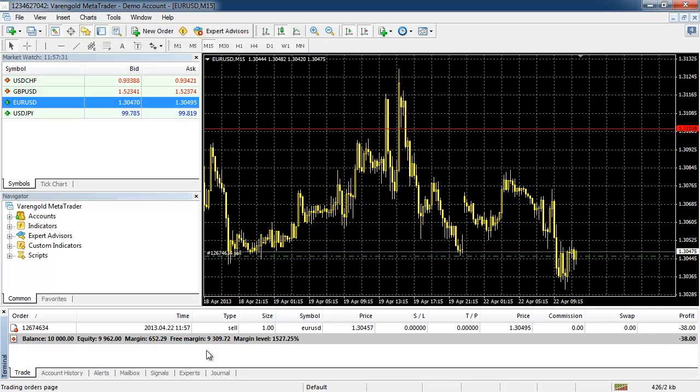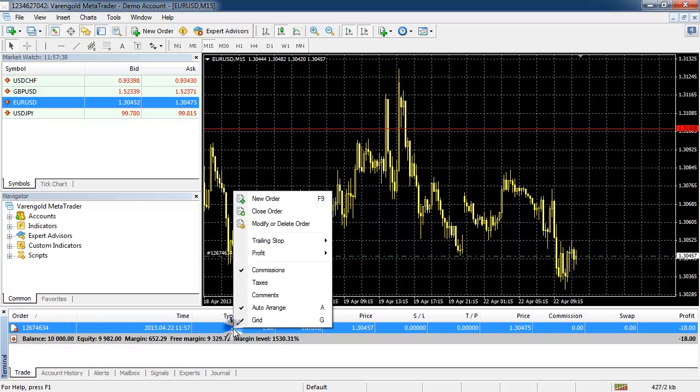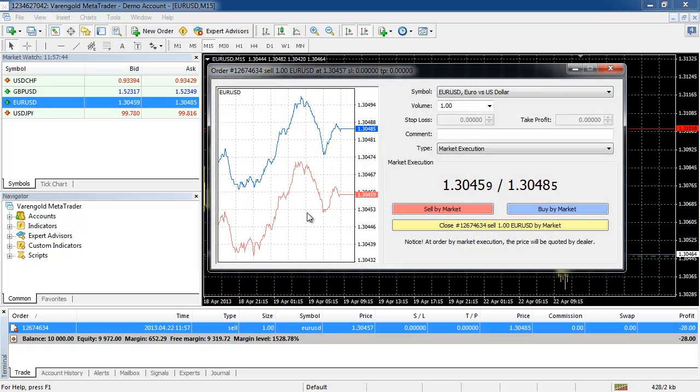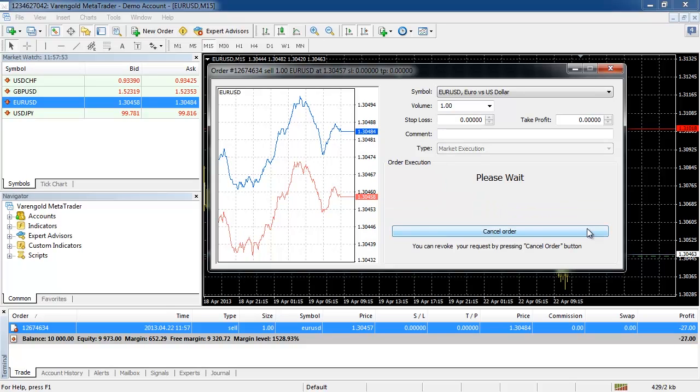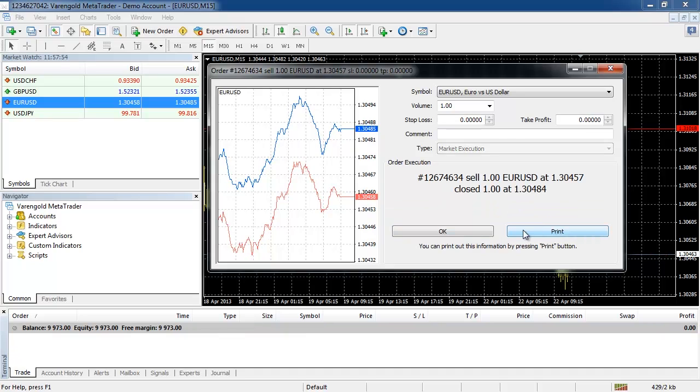If you try that yourself, you will quickly get a feeling for how movements in the market will affect your profit and loss results in your account. Now if you make a right click on one of your open positions, this will open another context menu with a function of particular importance, Close Order. Choose this function and a new order ticket will open up with an additional yellow button that says Close. If you press this button, your open position will be closed at the current market price.